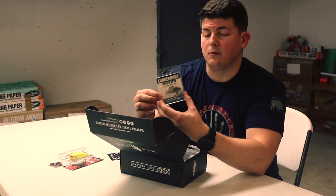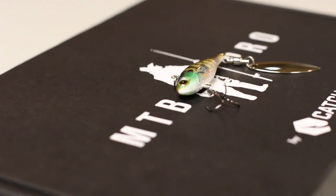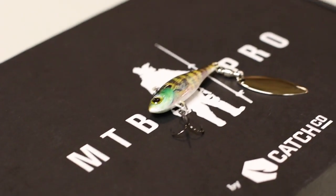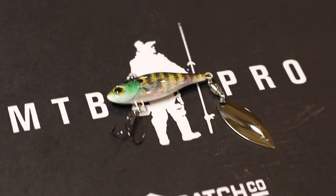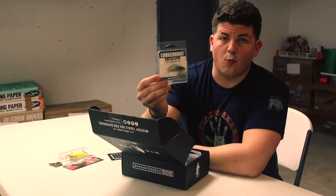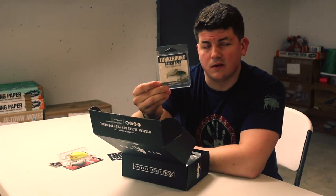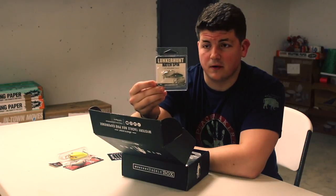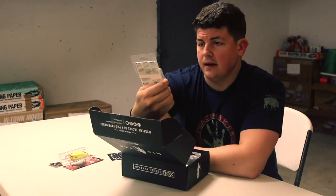It's essentially like a little minnow with a flash tail on it, a little willow spinner bait. So this is a bluegill color that they gave me in the box. I've seen other people unbox theirs with some other different color schemes. It's a 1 ounce weighted lure, so you're gonna be able to bomb this thing from your rod when it loads up. It's got a lot of weight.